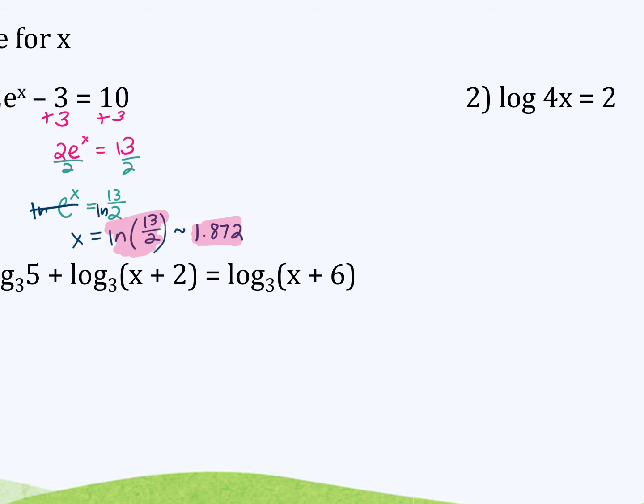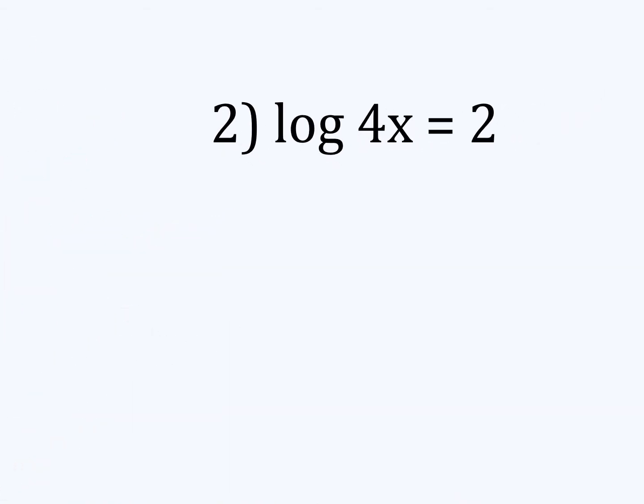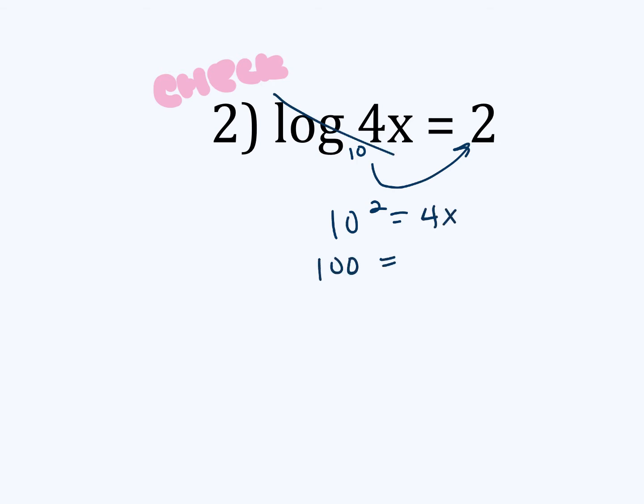All right, 2 has the word log in it, which means we're going to approach it by the log way. But it means I have to check this answer. So the first thing I'm going to do is identify, first of all, there's only 1 log on one side, right? So I'm going to convert it to exponential. The base here would be 10. 10 comes over and picks up the 2, drops off, and leaves it as 4x. I'd get 100 equals 4x.